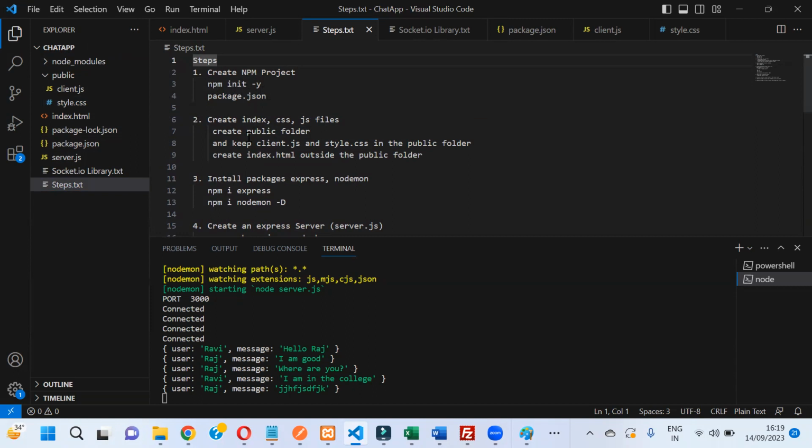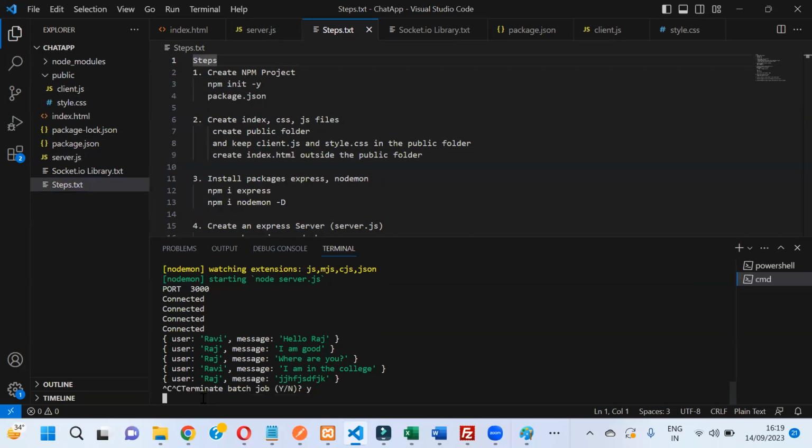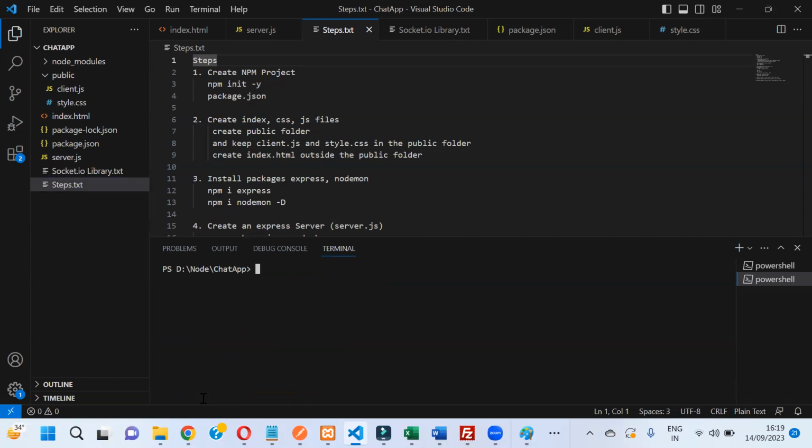Where is this command given? This command is given on the terminal. Whenever you start this, see, this is the chat app that we are developing. This is the folder that is shown here. Now we have to give the command npm init -y.